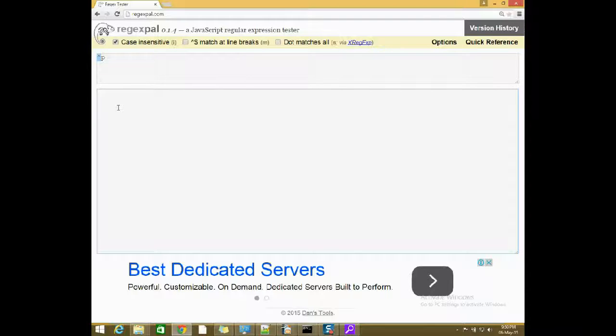Yes, it matches the beginning, the first character of the string. If the P is at the beginning, and if I am writing this, what does it mean? P at the end, P at the end of the string.